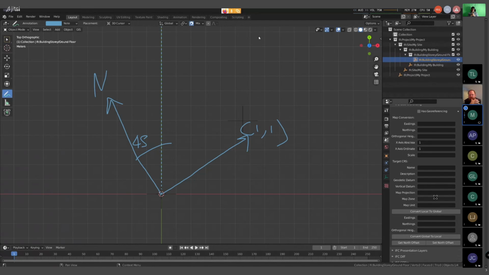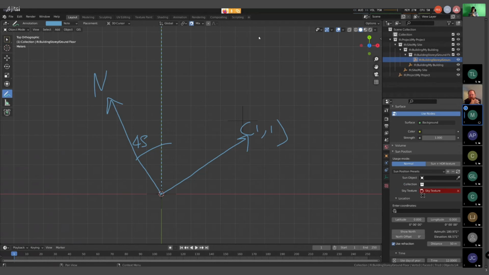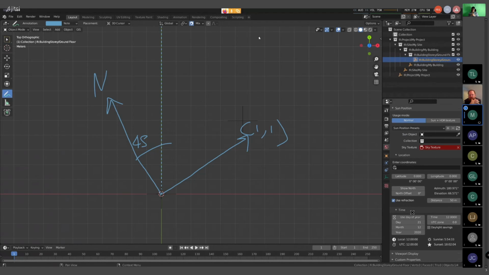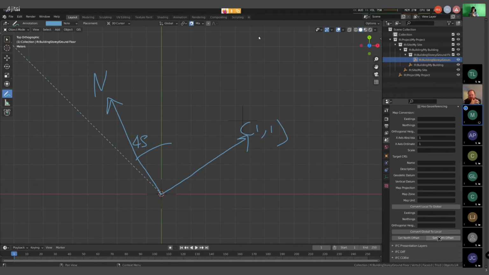Now, that can be a little bit confusing. So in Blender, there's a way to derive it from your Blender's north. Blender has a way to set the north, which comes out of the box. You just basically say where your north is. So if I put my north around here, you can see that if I go back here and press set the north, get the north offset. I shouldn't have pressed that. So if I press get the north offset, it works out that vector for you.